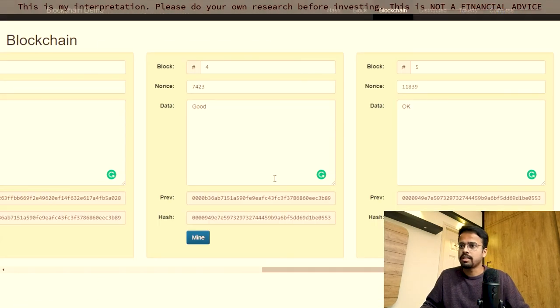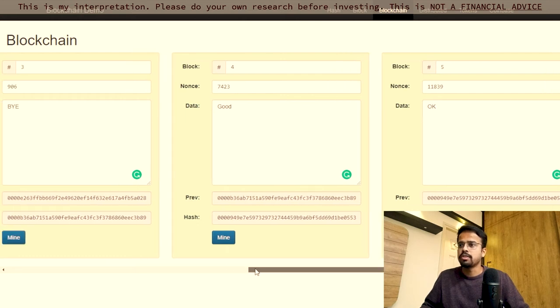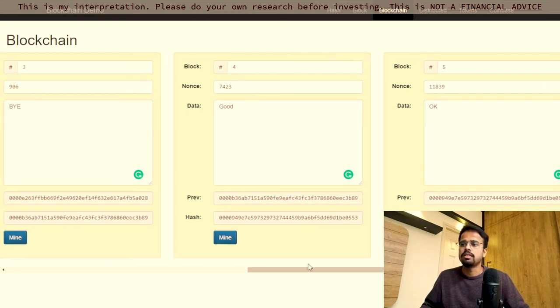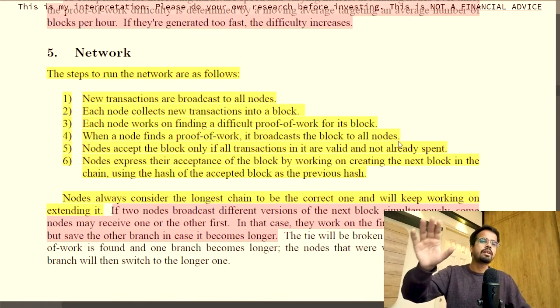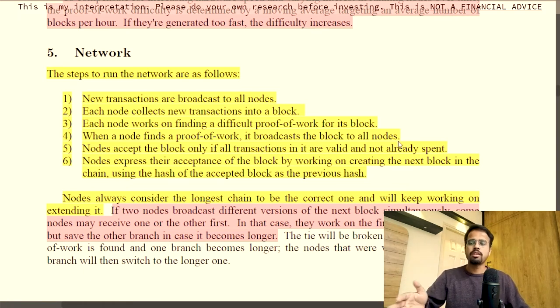So what is happening in this particular thing: suppose a person said, this is my block, this is the hash, please include it in your chain. So the other nodes will use this hash to create the next block, and since they are using this newly generated hash, it is already added in the blockchain. Okay, so they are basically adding the block which this particular person found and broadcasted to everyone, saying that this has all the valid transactions. Upon verification by all other nodes, this particular block is added and considered in the longest chain if all the transactions are true.